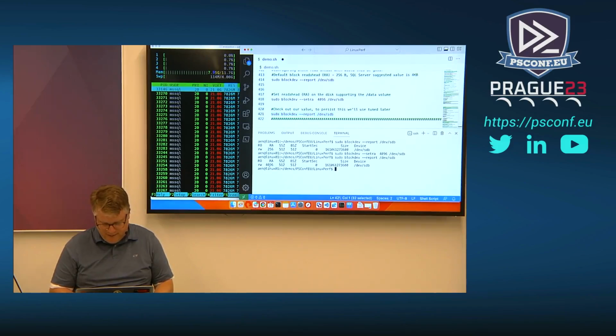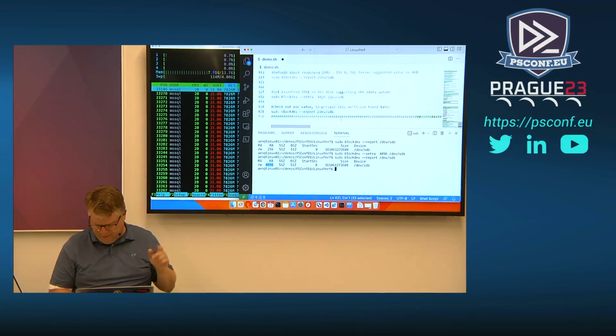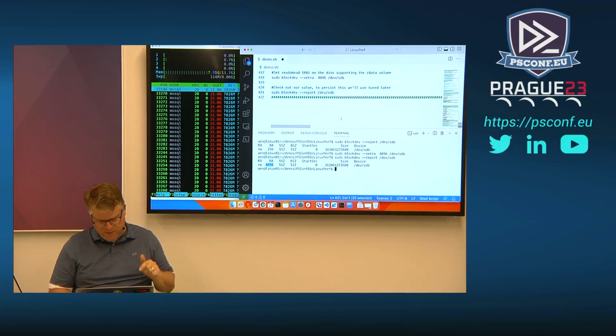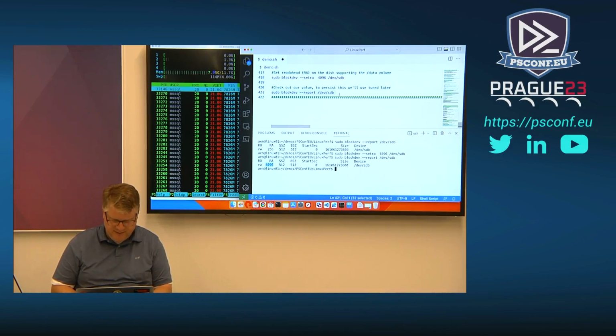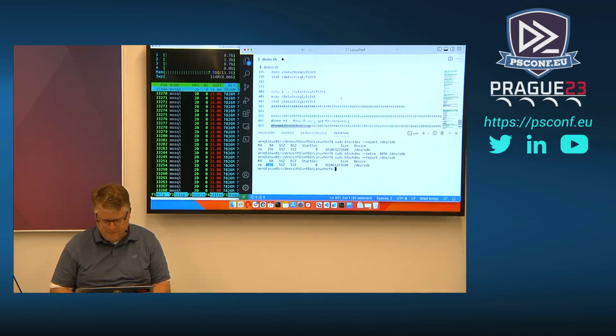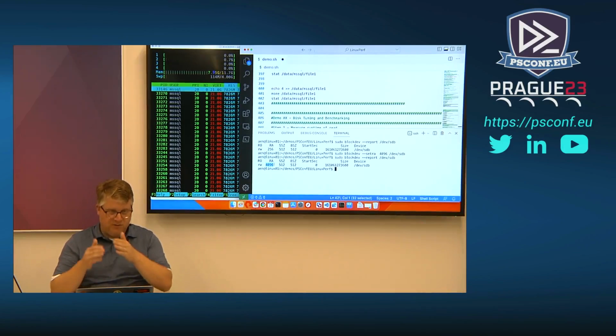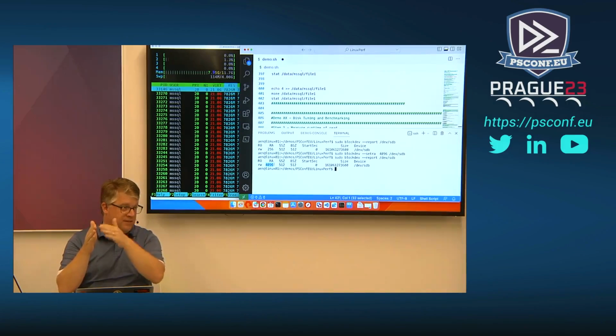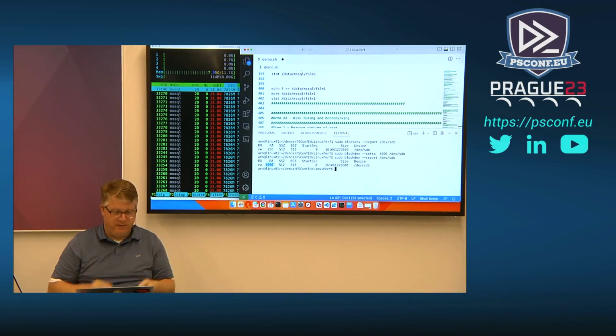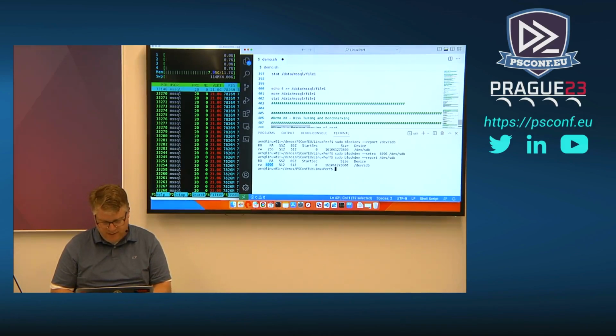And now we can see read ahead is set to 4K. Funny enough, that should have been set by TuneD. So I have to go figure out why that didn't stick when we set that earlier. And so let's take that into account when we do this again. Cool. So now I have that enabled. So as I start reading disk, if I start scanning, I'm going to read the next 4K every time, right? And so that'll be in memory and reduce the amount of IO that I have to do.